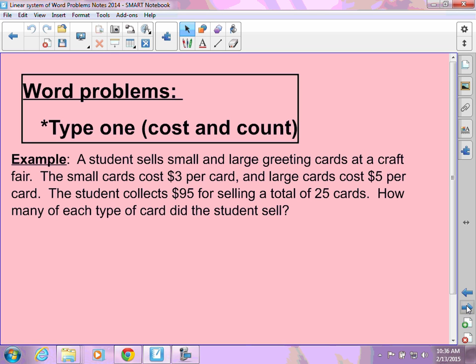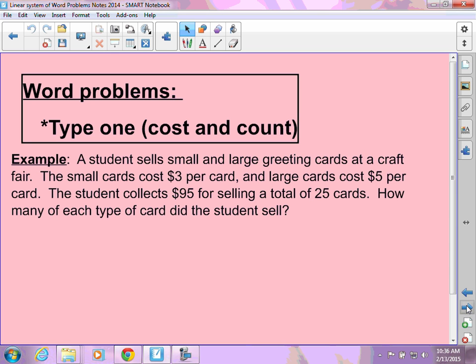Now, I'm going to put something in Schoology that says steps to solve word problems. You might want to write this in your notes. We're going to go step by step. When you solve word problems, this is what you're going to do. Some of you are taking pictures of it. I've got it on the whiteboard. That's fine. Otherwise, it's going to be in Schoology.